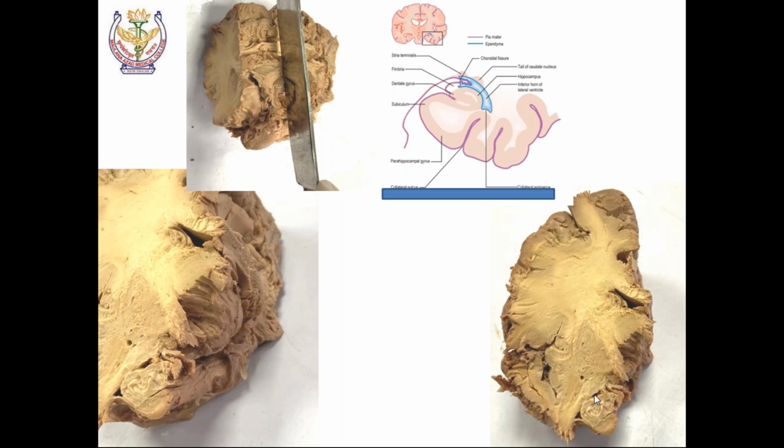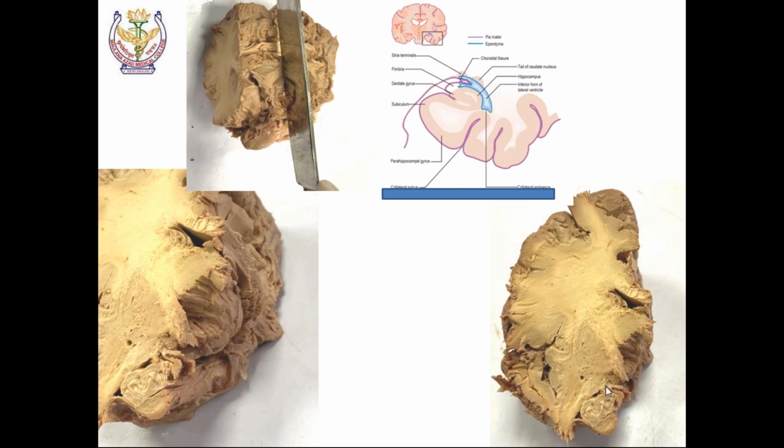So what you see in the floor is very interesting, which we had done in the Saturday class also. You have seen it before. What is it? It is the hippocampus, and you can see this hippocampus here. And this eminence, which is formed here in the floor of the cavity of the lateral ventricle, is called the collateral eminence, because it is formed by the collateral sulcus. And lateral to this is the hippocampus.